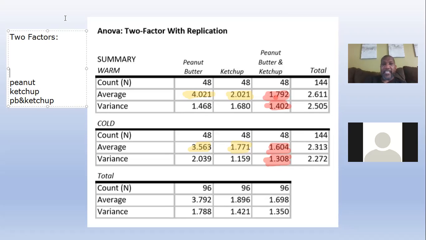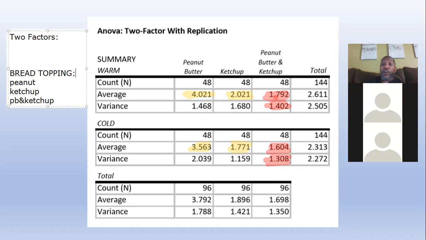Oh, got something in chat, I think. All right, this is what I'm going to put. I'll call it bread topping. So when you do the bread topping, that's one of the factors. Now there's 3 levels of bread topping. Depending on which piece of bread you pick up and eat, you either got the bread topping with peanut butter, you either got the bread topping with, what's another topping can be on it? Ketchup. Or you got the bread topping that's somebody else.